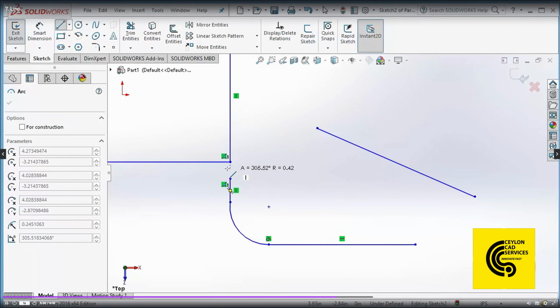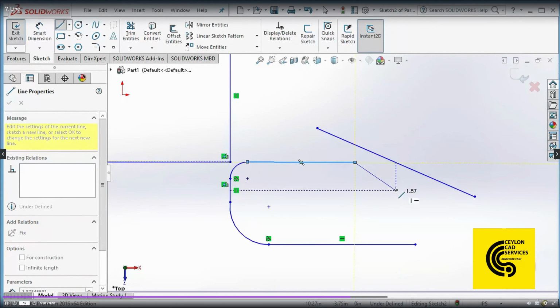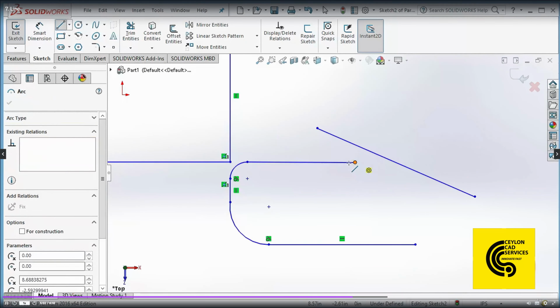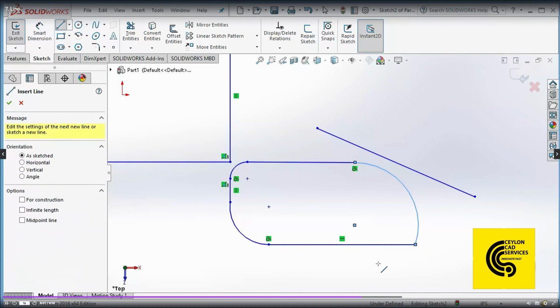arc is not in the right direction. So what I need to do is to go over that line once again and come up. Now you can see the arc is in the right direction. So I click here and go to the right. That's okay. And now what I need again is another arc. So I go over my previous line and come out. You can see the arc is being drawn. What I want to do is to click on this end and finish my drawing. Now you can see that just by line command I can have very complex shapes like this.